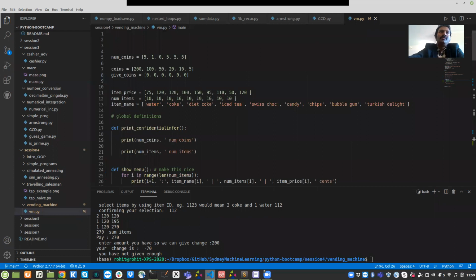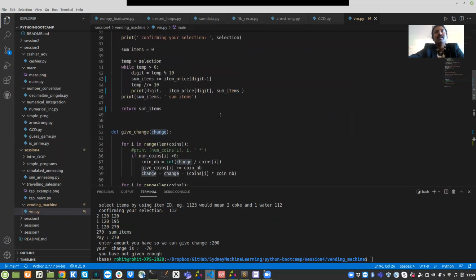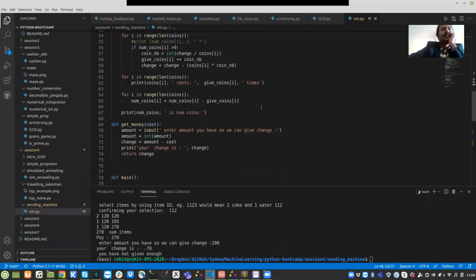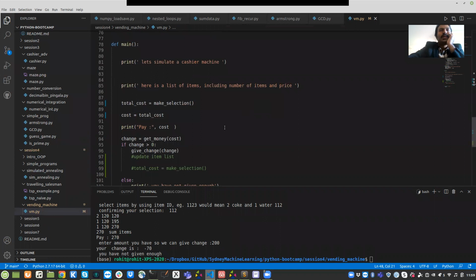You need to reduce the number of items for what has been updated. So that's something to think about, right? So we've made some good progress in the vending machine. And how do we ensure that these things work well, right? We need to brainstorm about this over and over again.